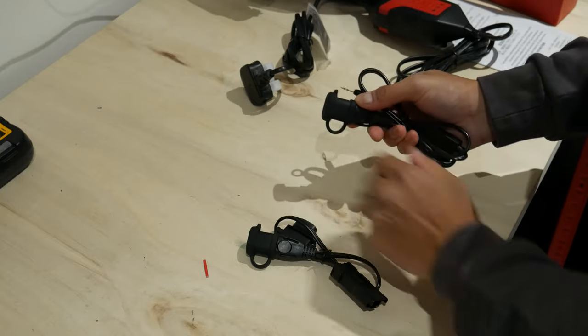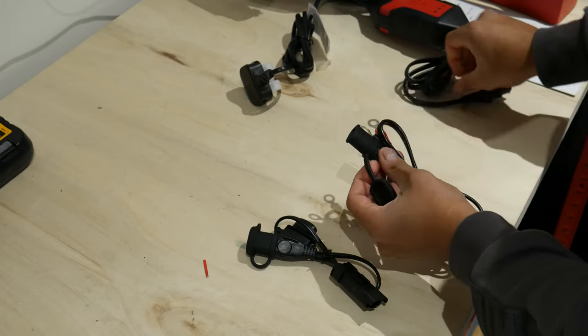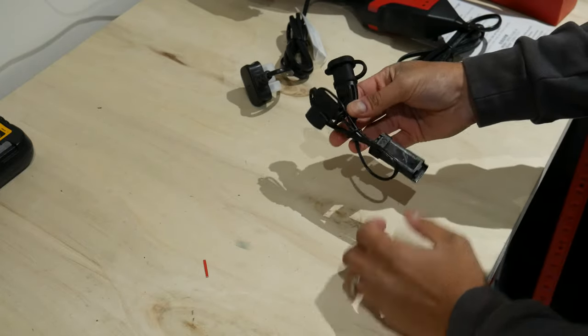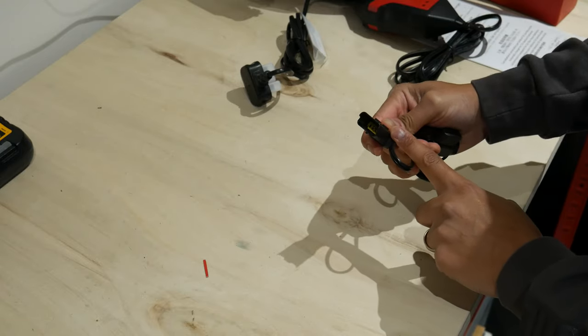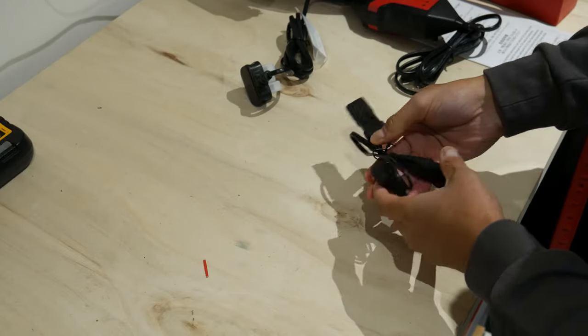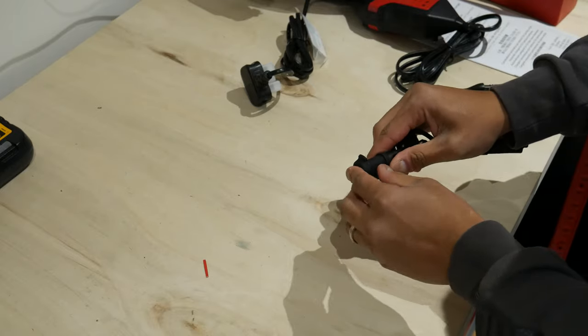At the end here we've got a rubber grommeted connection, and this is the SAE connection, which you will connect to the end of the battery tender. And then on this one, we have a proprietary Ducati connection terminal, which you can connect directly to. Some Ducatis have this on their bike underneath the seat, and you can connect it there. And then you've got the SAE connection there as well to connect it all up.